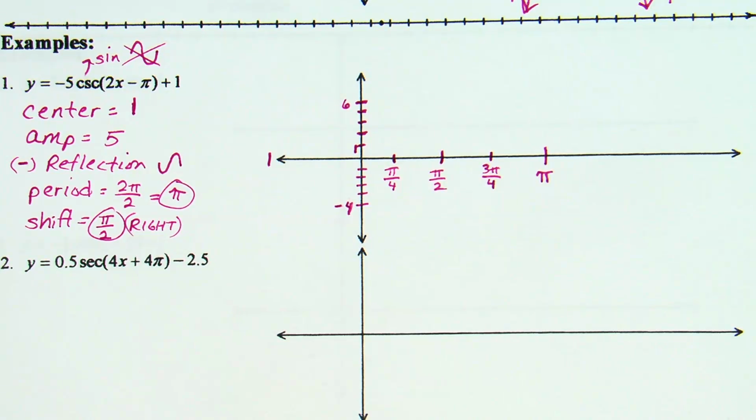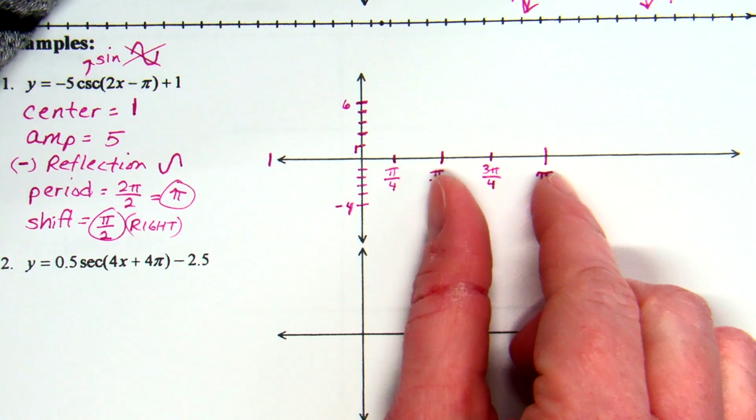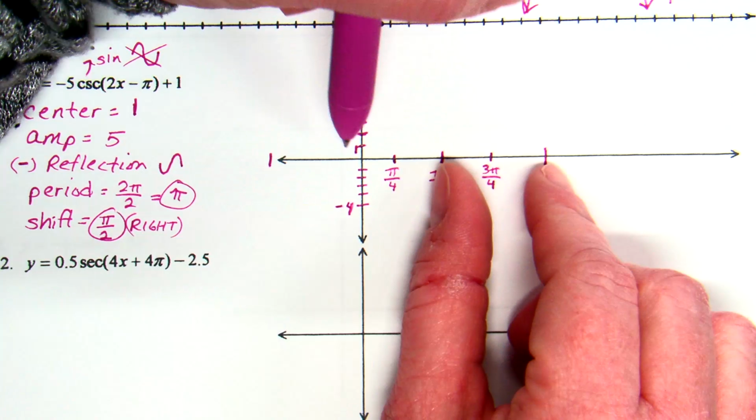So a phase shift right pi over 2 means at some point you have to label past pi, right? How far past pi do we have to label? Pi over 2. How far is my pi over 2? Right here, right? Okay, so there's 0 to pi over 2, pi over 2 to pi, and then we should go equidistant for the next one. Notice I added 2 tick marks essentially, right?